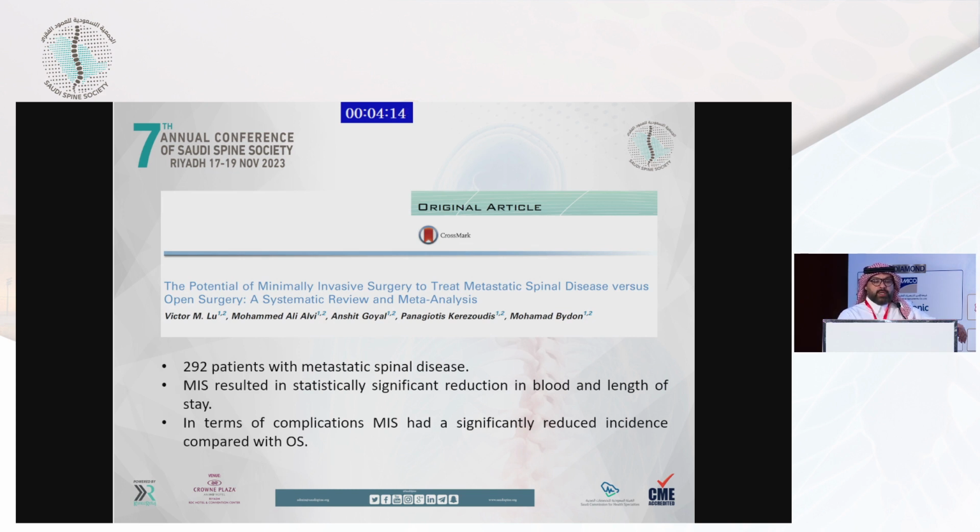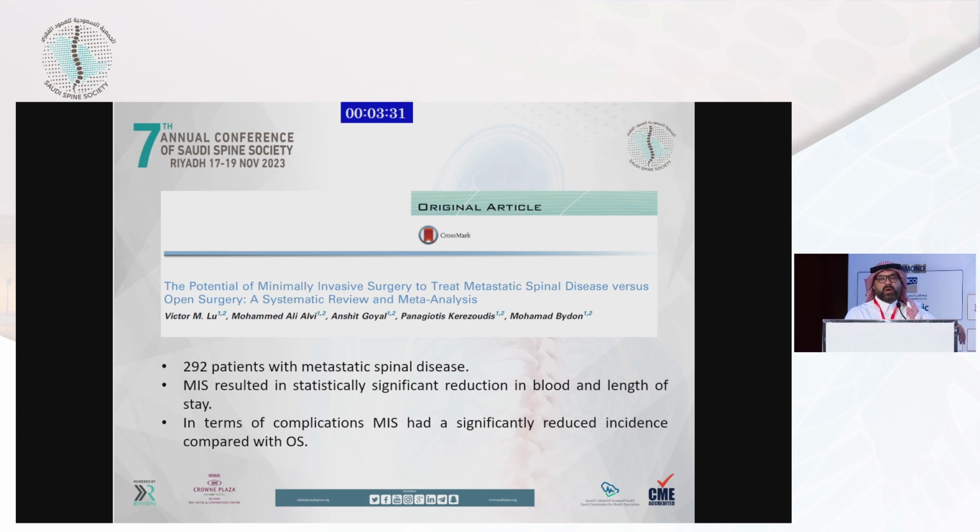Another review, or actually a cohort study, compared open versus MIS techniques. But I think most of these studies, we cannot rely on them, logistically, because when we decide to do open for a patient, maybe the MIS techniques will not be appropriate due to multiple factors, including complete collapse of the vertebra, where you need to do corpectomy and restoration of the anterior column. So you cannot do this in a minimally invasive way.